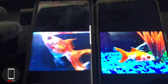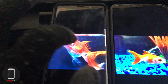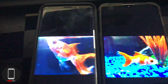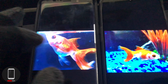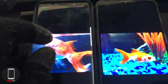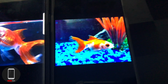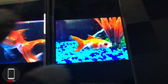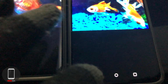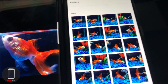Now I have to say it was very much easier for me to take a photo of the goldfish on the S9 than on the OnePlus 6T because number one, of the autofocus. When a subject is in focus on the S9, you're going to see a bunch of little squares like what you see on the Nikon or maybe Canon DSLRs. So when this fish is in focus, you're going to see the squares directly over the fish. But for the OnePlus 6T, you're going to have to pretty much eyeball it yourself and judge whether the fish is in focus. There's been a couple times where the background was in focus and the fish wasn't, and it was a bit frustrating because in the viewfinder it doesn't really tell you what's in focus.